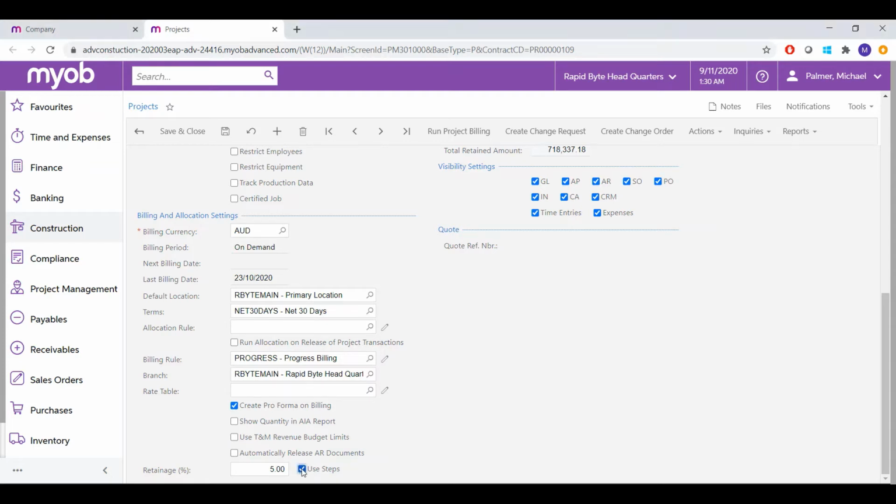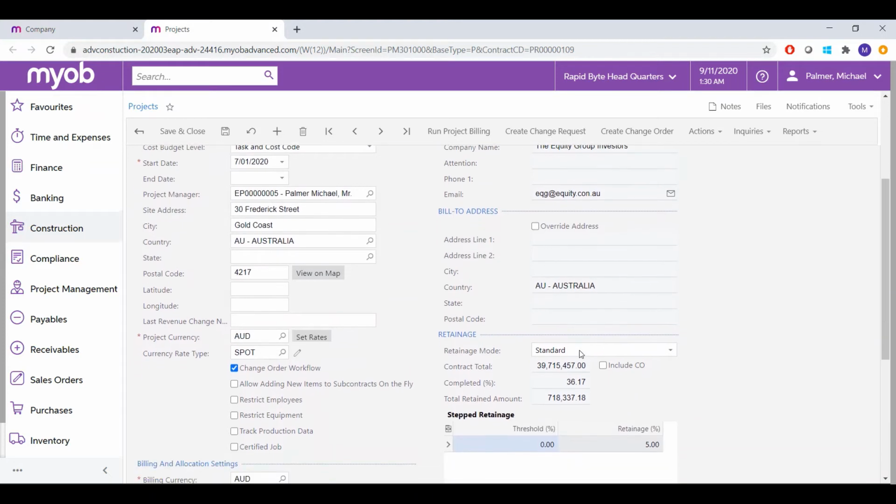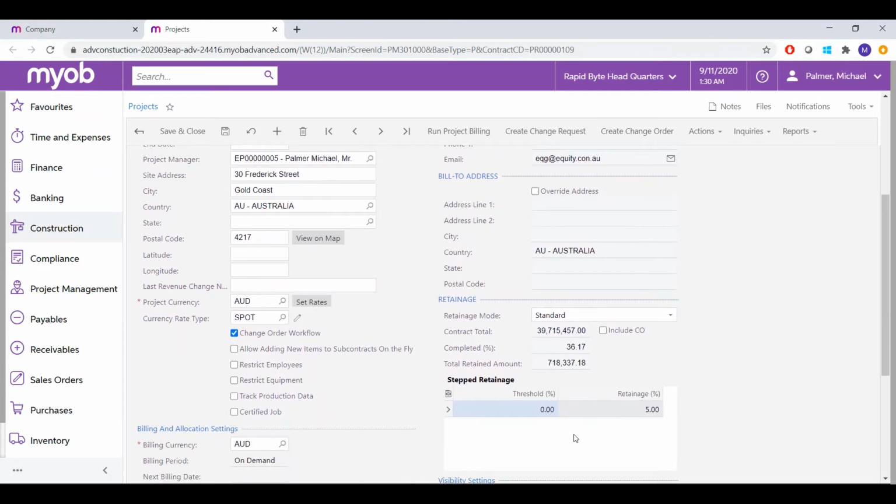Or you can also use steps, where it allows you to set different retainage percentages depending on thresholds that you've set as part of the total contract amount that you have with your customer. You also have the ability to control whether you want to include change orders as part of your retentions and set different caps on the retention.